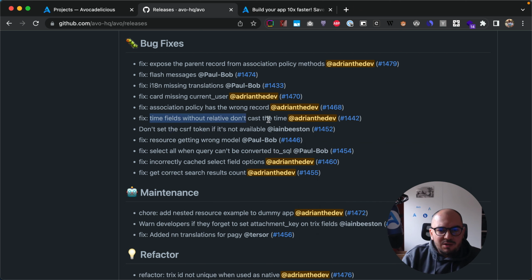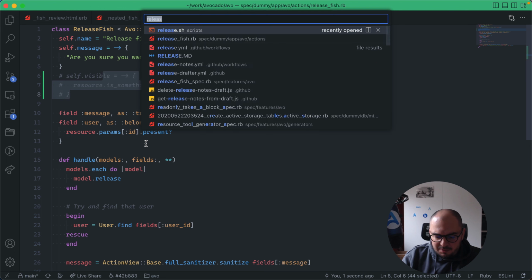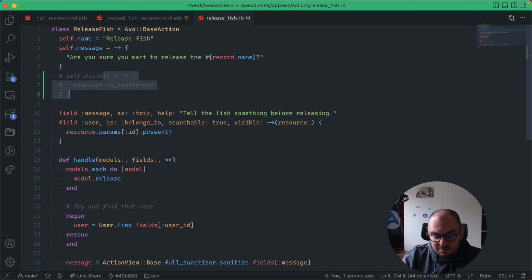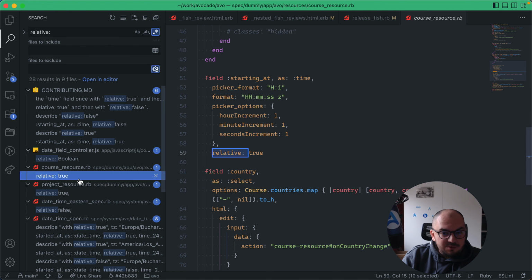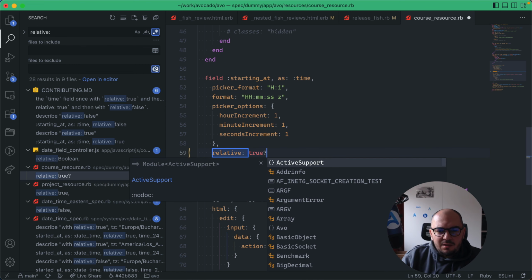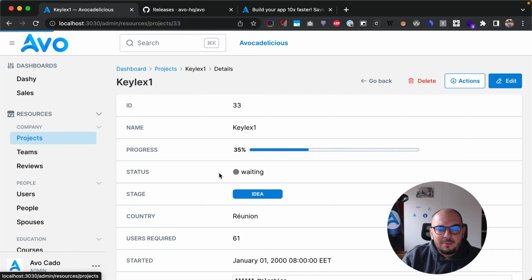Time fields without relative don't cast the time. Yes, another nasty bug with the datetime. What happened was, relative, let me check relative and see where it is. You probably know by now that Avo casts the time in the browser's local format.